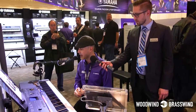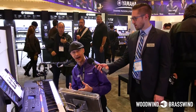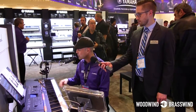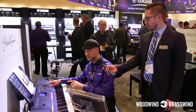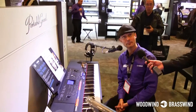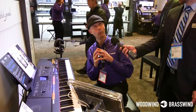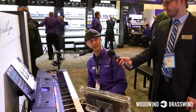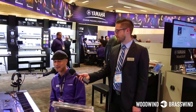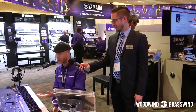This keyboard can actually record a stereo wave file directly to a thumb drive, which is a very professional feature. You can link the thumb drive WAV file to the demo button. So if I hit the demo button: 'Yamaha proudly presents the DGX 660 Portable Grand Digital Piano.' That was my voice — I'm honored to have the audio demo for the DGX 660, which is a great capability.